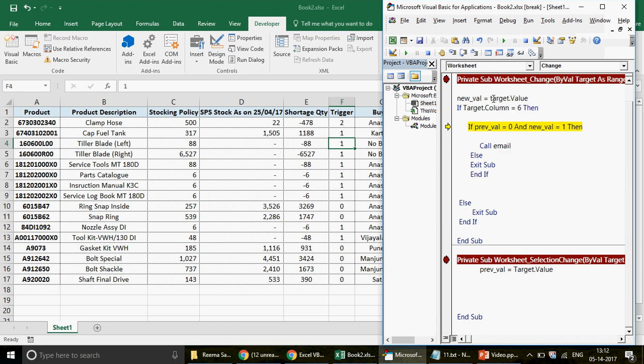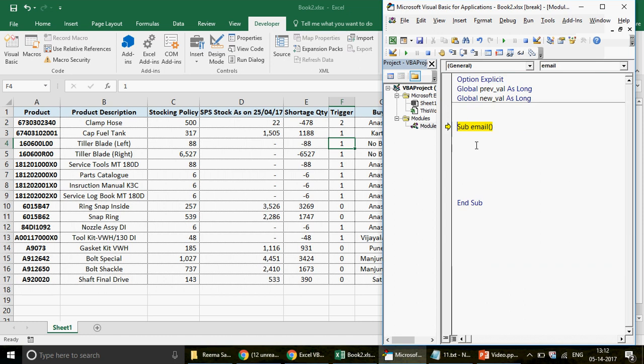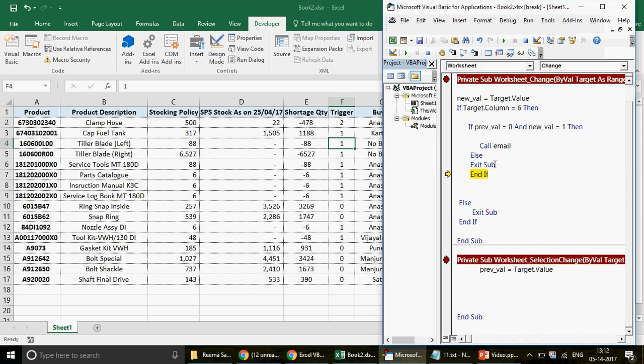If I run this again, I have the new target as 1. The target column is obviously 6, so this condition will satisfy, and I'm going to go in call email, and here we're going to send out the email. And the end if and the end if, and the macro stops, like this.